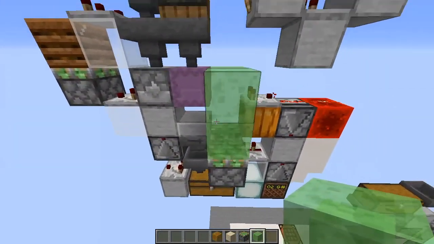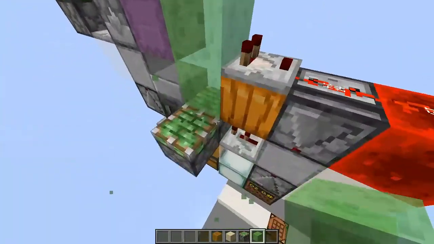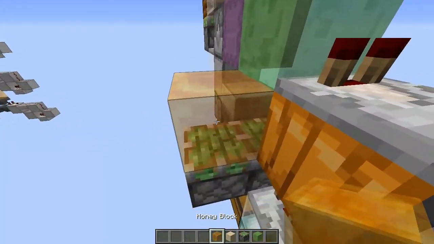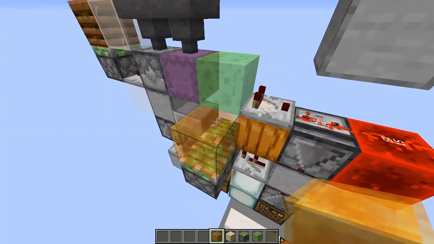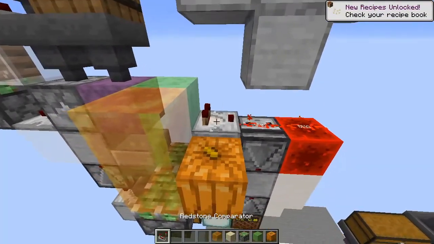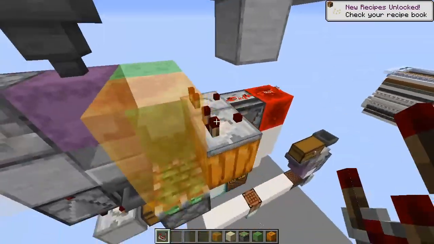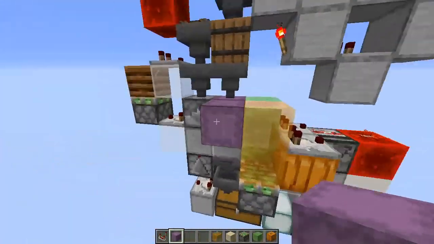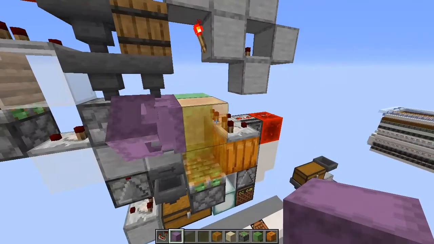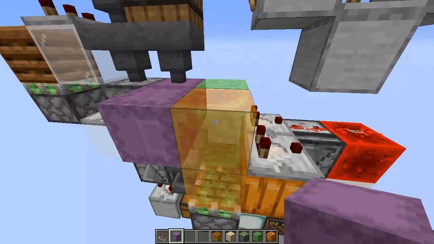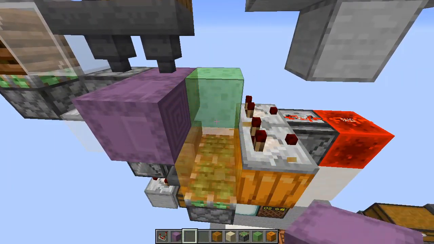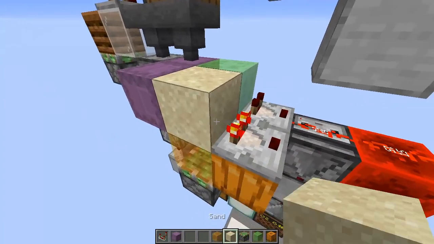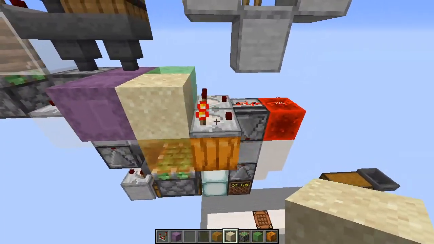And that's a problem. So the way we fix this is we use the honey block here, but we can't use two honey blocks because the comparator won't be able to compare items from the honey block. It needs a full block, because the honey block is not full, so we use a sand block here.